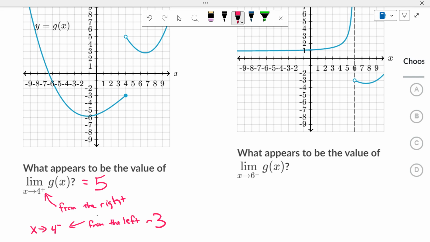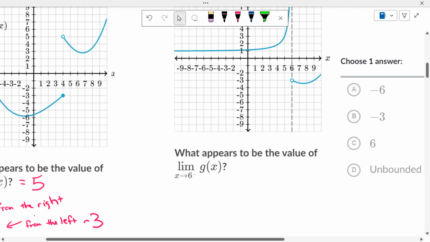So, if it's coming from the left or the right, you can have limits if they're separated. See how these are separated, okay? It's called a jump discontinuity. Okay, we'll get to that later. That'll be in a future section. But when it jumps like this, there's not a limit as x approaches 4, but there is a limit as it approaches from the right, and there is a limit as we approach from the left. Okay?